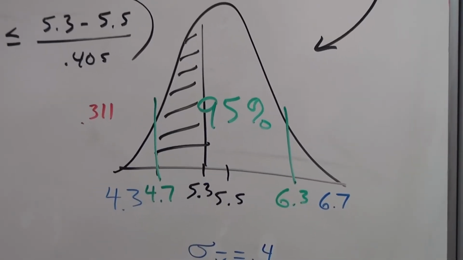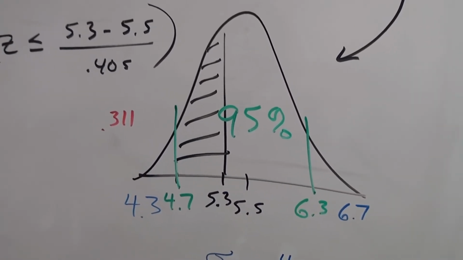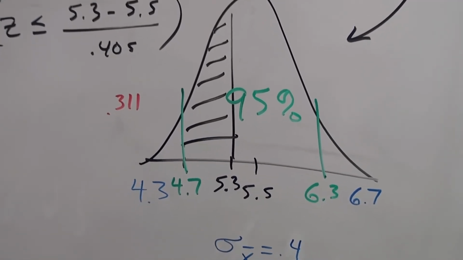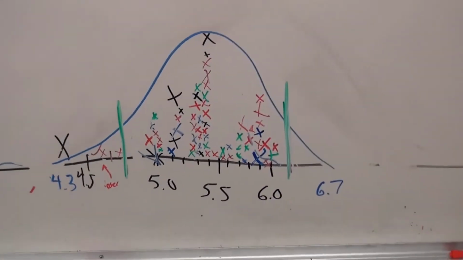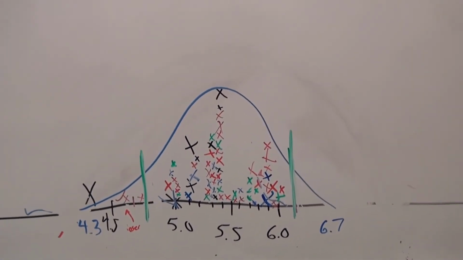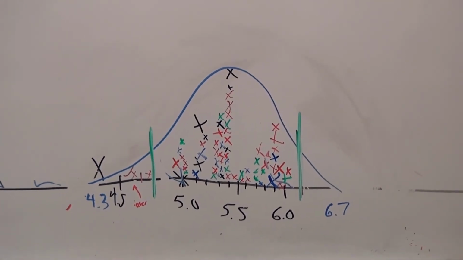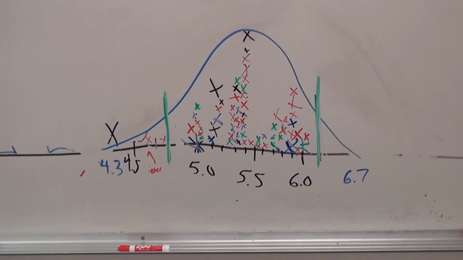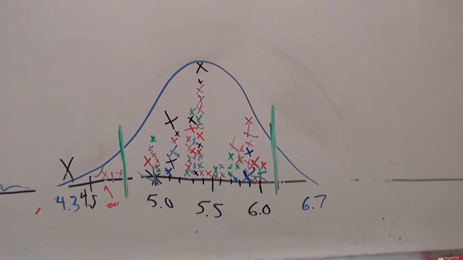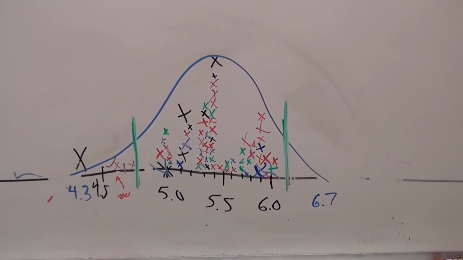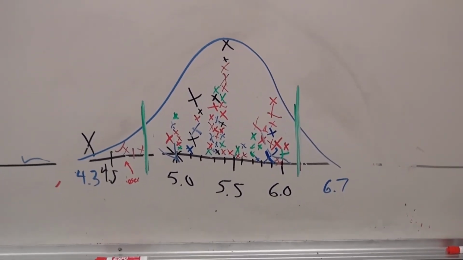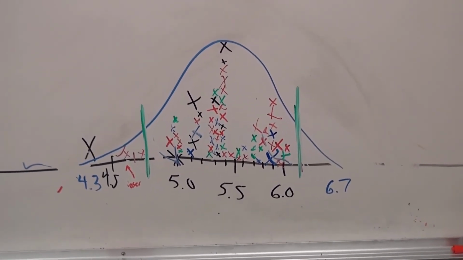And we said, but wait a minute, if we went 2 standard deviations over, shouldn't we be trapping 95% of our sample means between 4.7 and 6.3? Well, by golly, yes we should. So we went back over here and we put those cutoffs and we realized, yeah, we only had 3 or maybe 4. I think one student was a bit off and I don't know what that other little mark is on there. So we either had 3 or 4, and that's what we expected, that 3 or 4 of our sample means would be outside of that 95% interval. So we trapped about 95 or 96% in that interval.